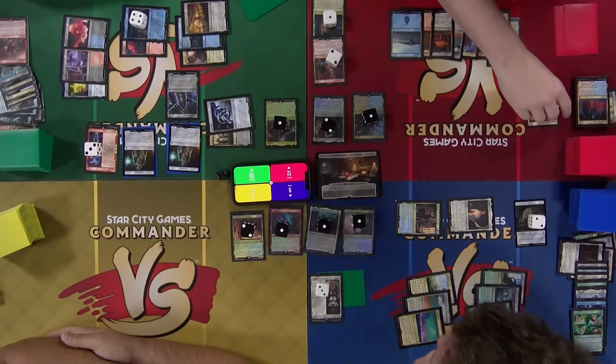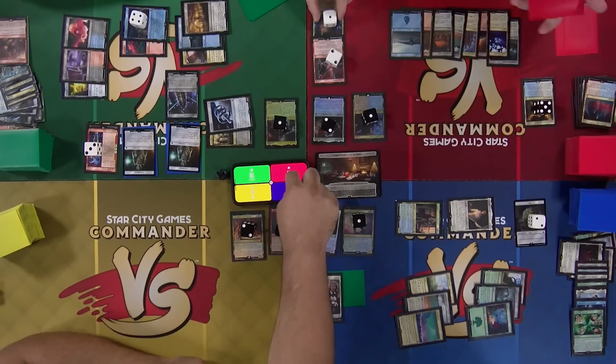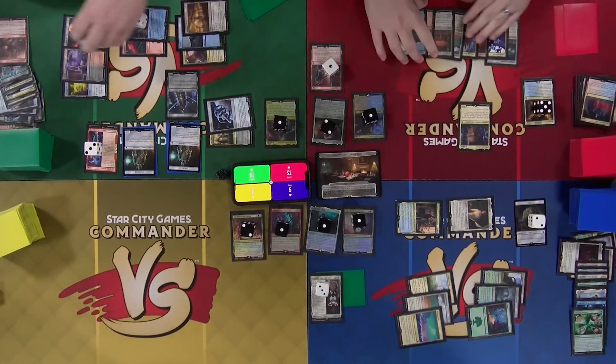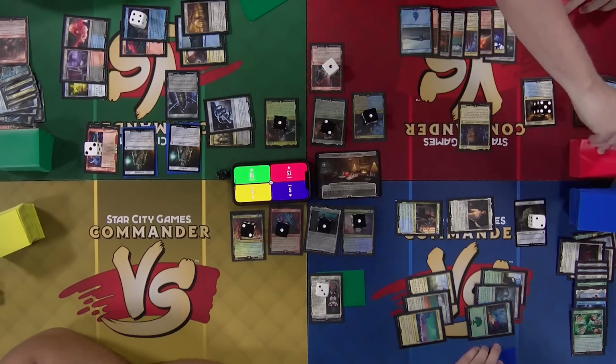All right. Upkeep. This goes down one. You go up one? Yeah. Yep. 13. One life. Corey, you are quickly approaching death. Down. I sure am. I'm probably dead right now. Then I draw a card for my turn.